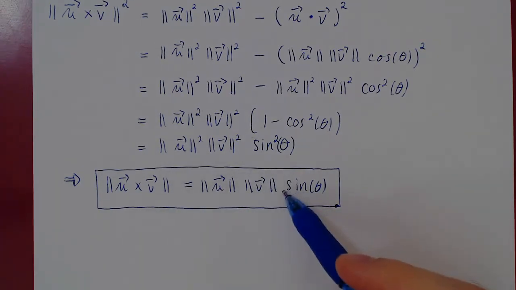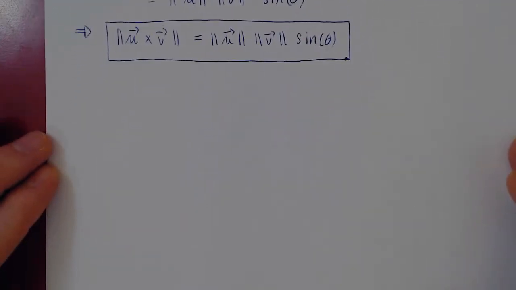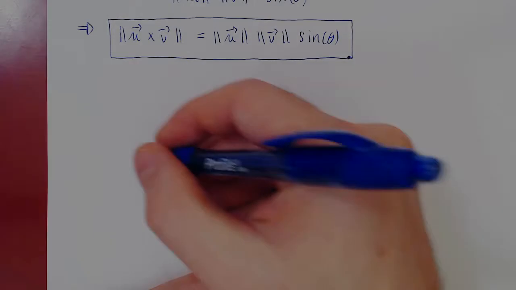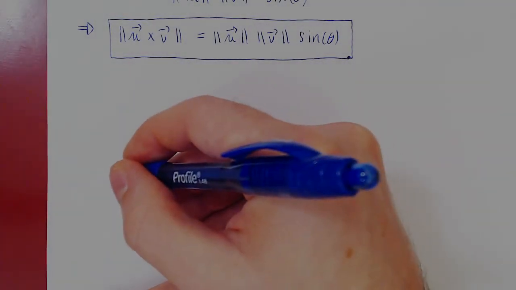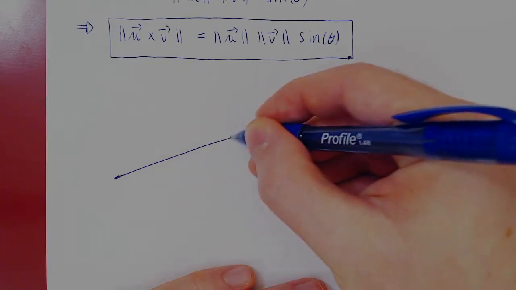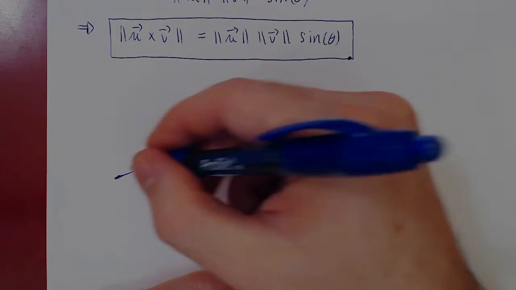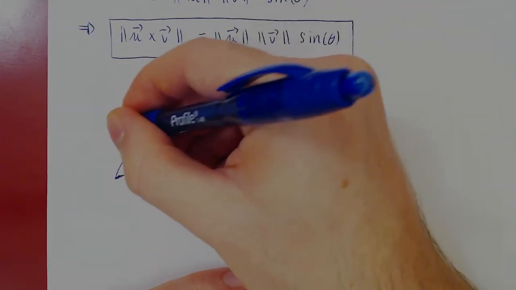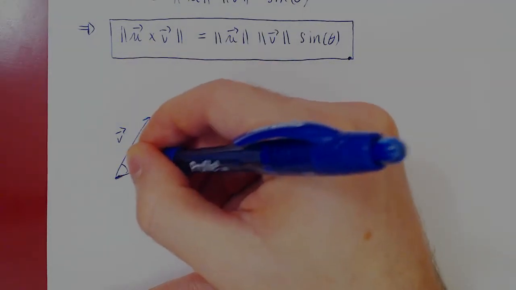With this equality, we can tackle now problems of area. So here's the first problem. Suppose we have two vectors in R3. And we position their initial points on the same point in space. So suppose that vector u looks like this. And suppose that vector v looks like this. Well, naturally we have the angle between u and v, given by, say, theta.